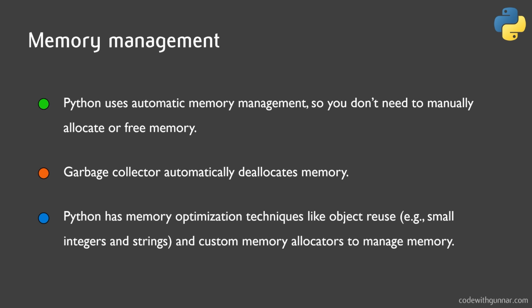The Python interpreter keeps track of object references and automatically frees memory when an object is no longer in use. However, for resources other than memory, like in our case handling files or network sockets, it's good practice to close them explicitly when you're done, rather than relying solely on the destructor.